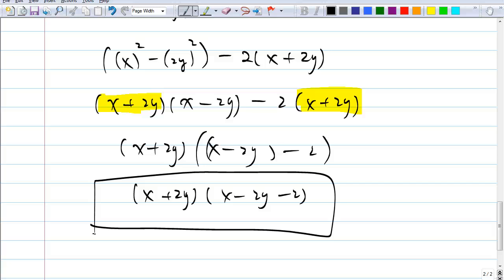Any questions? And even after you rearrange them, if it doesn't factor, then guess what? How many terms are you going to group them by? Group them by 3s. Does that make sense? So after you try rearranging them and grouping them by 2s, if that doesn't work, you gotta try to group them by 3s. Are we good? That's when you have four terms, right? Okay. Any questions? All right.